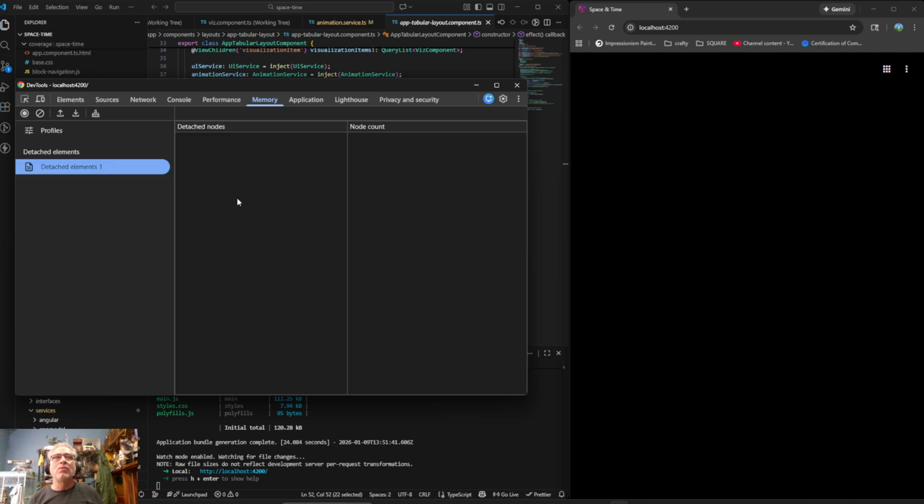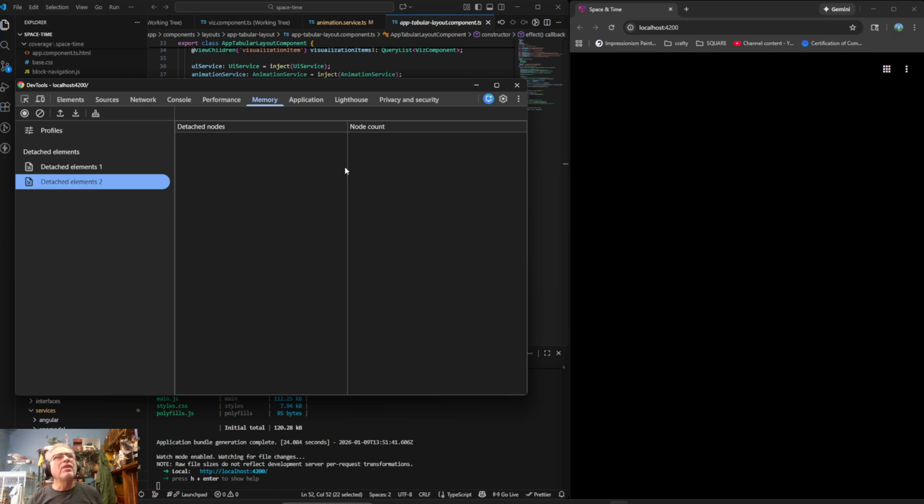I have no detached elements right now, but there was a point in time where I could just come to this page and I had hundreds of detached elements. Now I think if I move around at all, I will get a detached element. Let's go back. I don't think we want to take a snapshot. There was a time where literally just moving around and mousing over these things was causing detached elements. It looks like that's been resolved. But that was what got me onto not deleting things, because I would end up with thousands of detached elements very quickly.